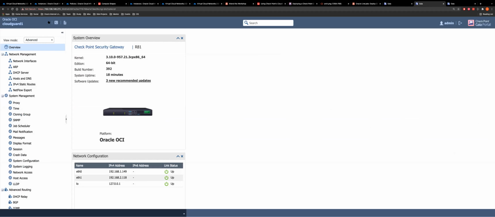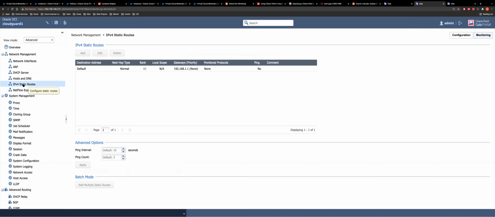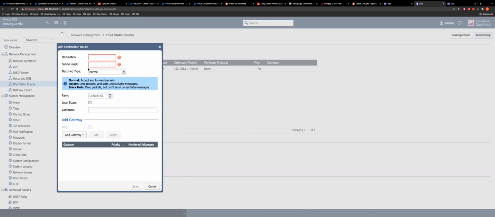Here, if there's a configuration lock, you can enable it by clicking here. Then click on IPv4 static route, click add, and enter the destination. I could do a web and spoke VCN inside range also, but for test purposes I'm allowing /16. In a production environment, you should enable only what you want to enable.